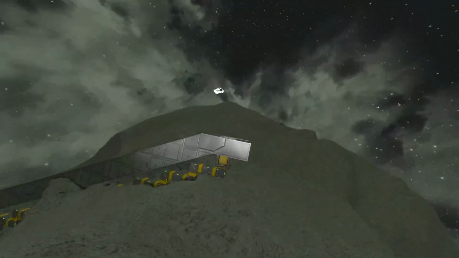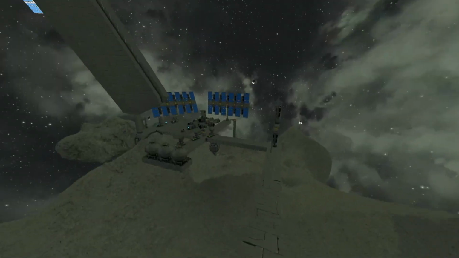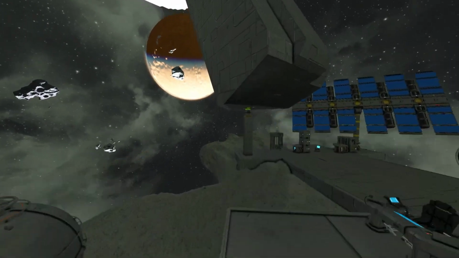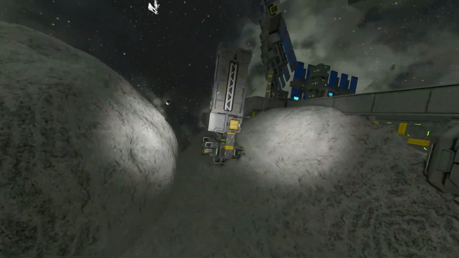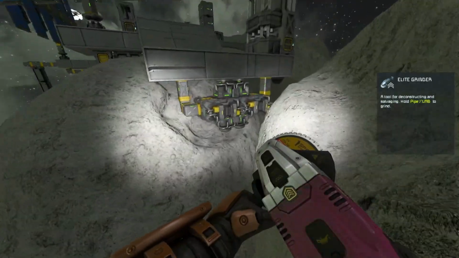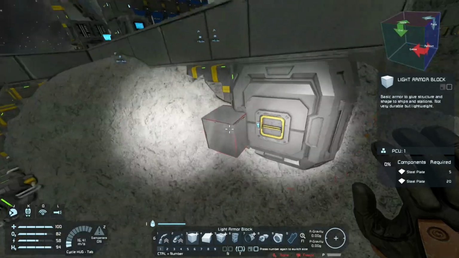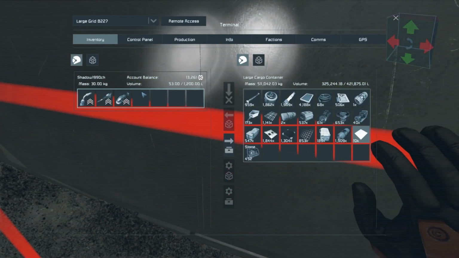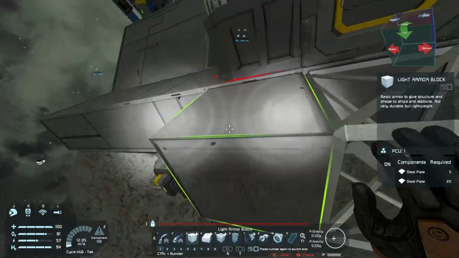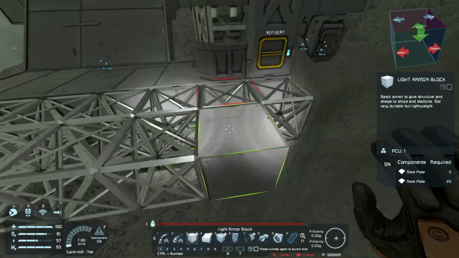Alright, before we go and erect another solar collector today, we will probably, as I said last time, increase our industrial capacity a little bit, because in my opinion, the creation speed of general everything is too slow. So that's what we're gonna fix today, because every once in a while I want something done quickly, and then it would be nice to get a few more, or at least one more, of these assemblers going. So that's what we're gonna do.